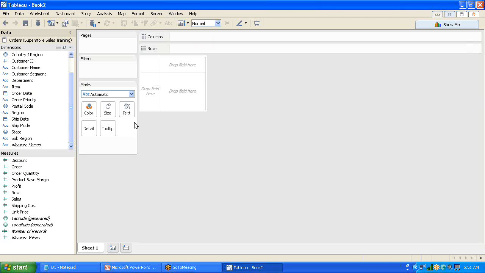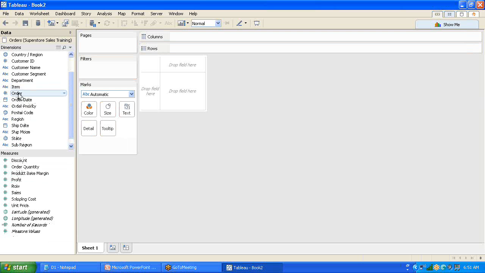Save it. In this database, you see that it automatically identifies what can be your dimensions and what can be your measures. For example, suppose you don't want this as a measure. I will say Orders is not a measure, so I just drag and drop it into Dimensions.